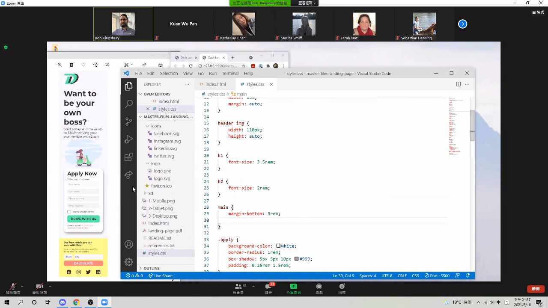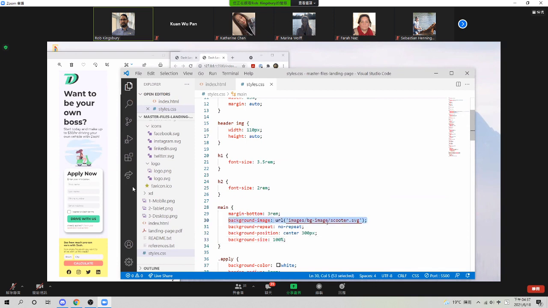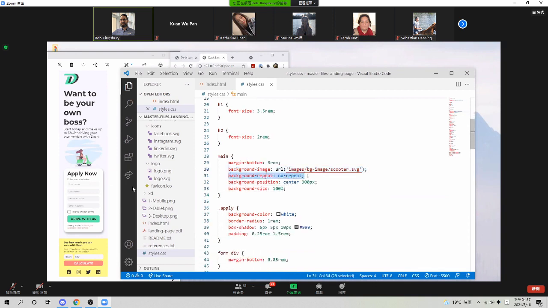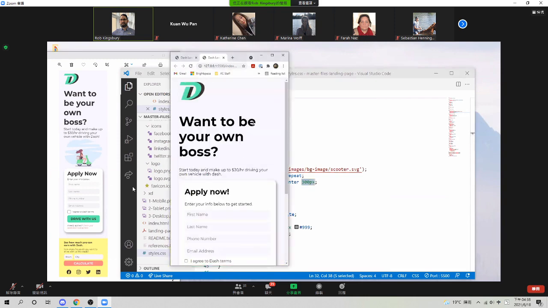Okay, so I'm going to copy the whole thing, and we'll explain what's happening. This just goes and grabs the background image. No problem. Background repeat, I said no repeat because I don't want it to go tile, tile, tile, tile all the way down. If I don't have that, it's just going to repeat it like tiled. It looks terrible. Background position, I want it centered on the X. It almost always will go X axis, Y axis. X runs this way and Y goes top to bottom, right? X is left to right. So left to right, I want to be centered. Easy. And then I said 300 pixels from the top, right? And background size 100%. Let's just see what happens when I save it.